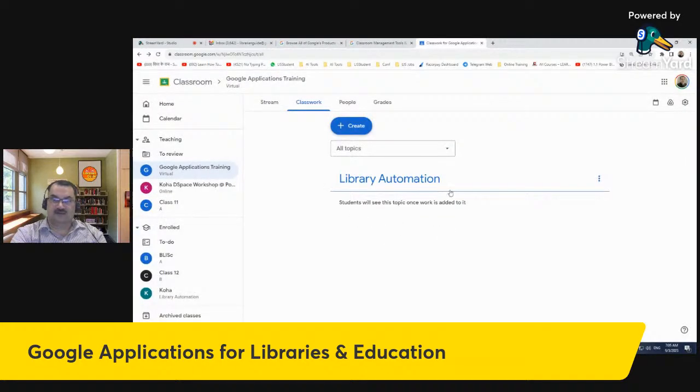Once I click on add, you see it will show all the topics. If you are going to have more than one topic, they will get listed here, and when you choose, it will show here. So this is library automation, and students will see this topic once work is added to it. What work can be added can be taken from here.